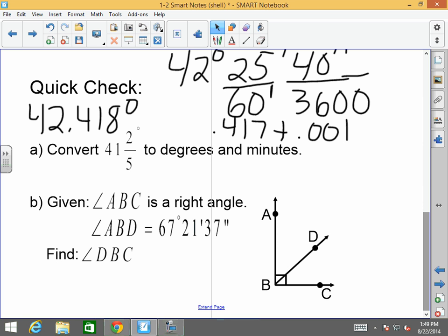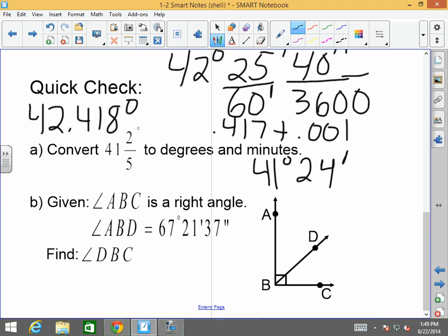All right, guys, so let's do it. You guys do it on your own now. What about 41 and 2/5 of a degree? How can I turn that into degrees and minutes? What would that answer be, gentlemen? Yes, sir. 41.4 degrees, correct? But I want it in degrees and minutes, please. Yes, sir. That's exactly right. 41 degrees and 24 minutes. Very good. And good job for you, my man. It was good that you converted to a decimal, but you've got to remember, you've got to actually convert it to the degree. Now, here comes the fun part, okay?